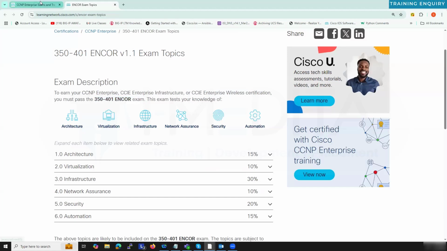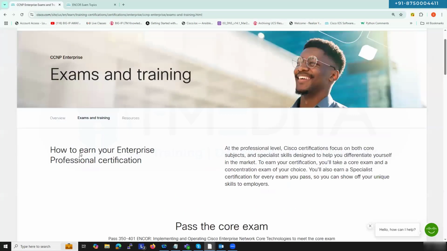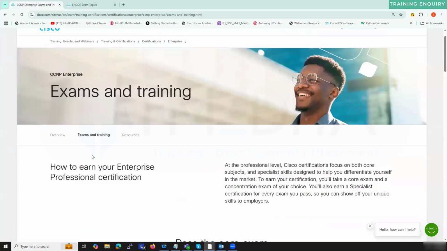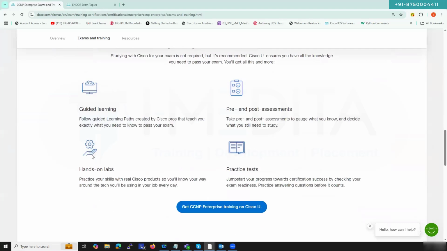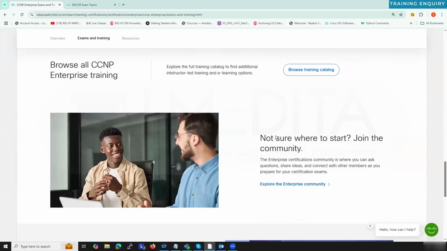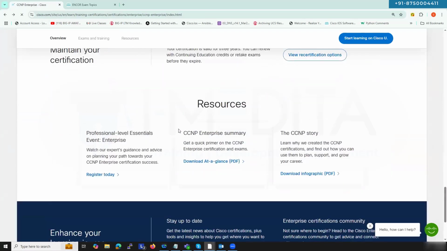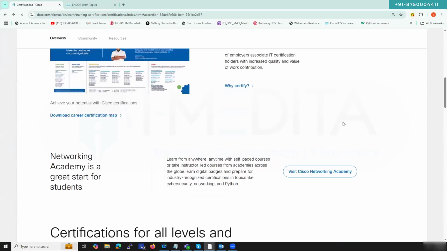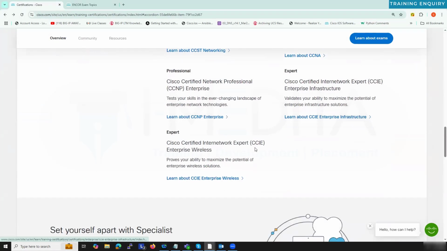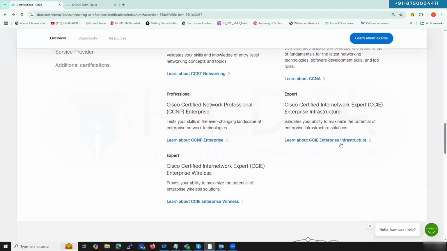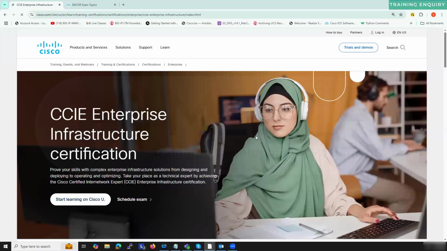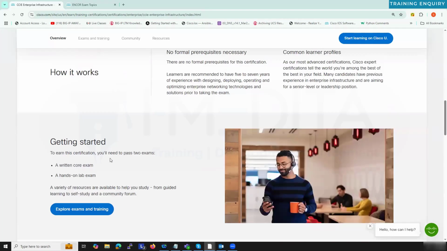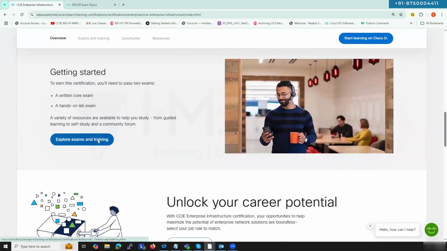Okay. Now, if I go back to CCIE examination, so let me go back here, not to CCNP level examination. In fact, I would like to go for the CCIE lab examination. So just a moment, please. I'll have to go back. And then under CCNP, okay, I have to go back once more. Yep. So under enterprise, then I shall have an option for CCIE also, not for wireless, but for enterprise infrastructure. So if you click on CCIE enterprise infrastructure, then you would get to know that you could look for explore exams and training.